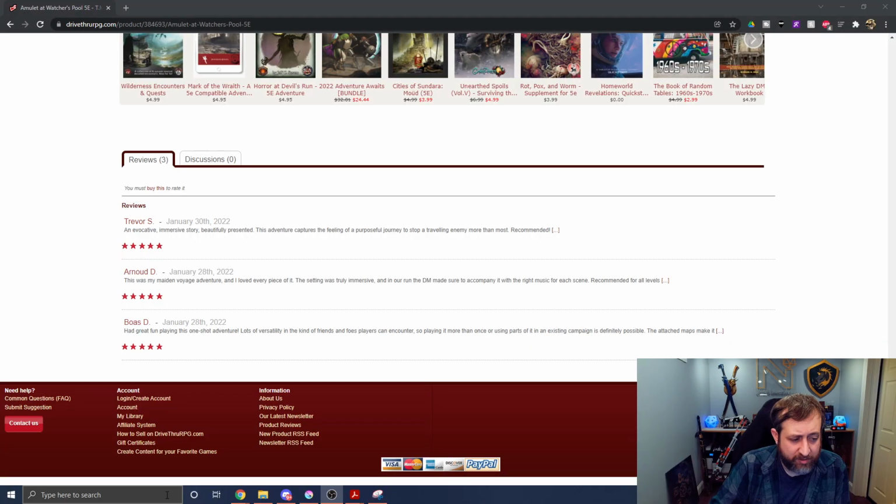There are also instructions when you download this to import it into a virtual tabletop, because the maps are there. So you can use it in Roll20, Foundry, Fantasy Grounds, whatever you would like. So, just taking a quick look at the reviews. They are, again, very positive. Let's go ahead and take a quick look.